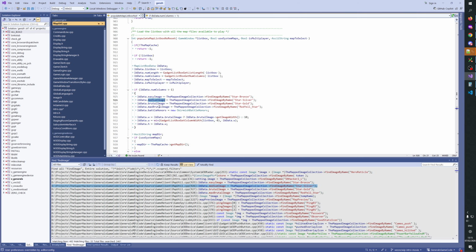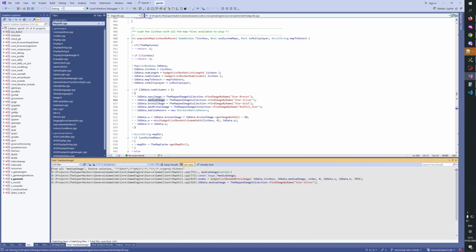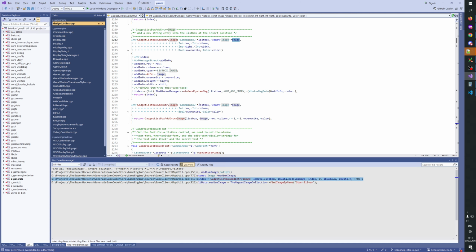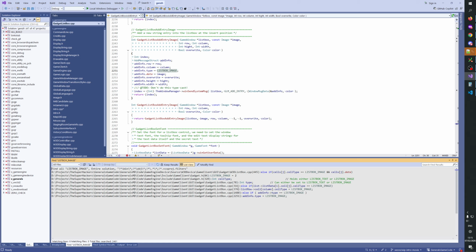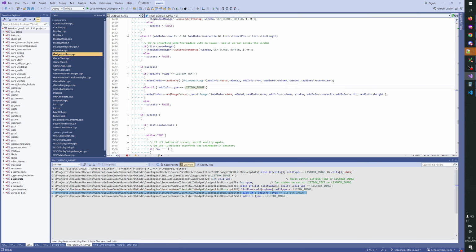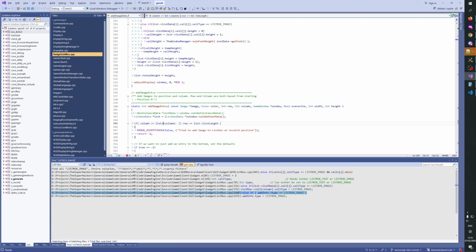Let's search for a medium image. It passes it to this, and then what does it do with it? Image data, image. Oh boy. Listbox image. Let's search for listbox image. We just need to find an example of how it draws an image. Add image entry. Oof. Image entry.